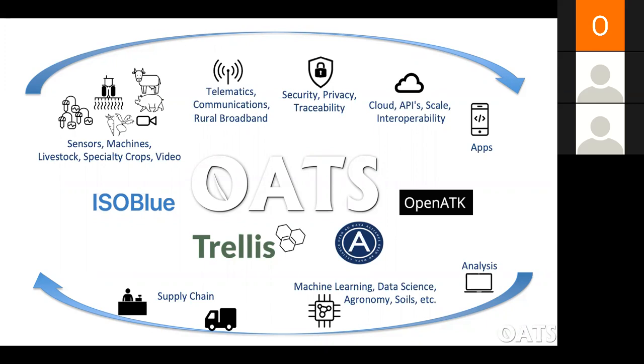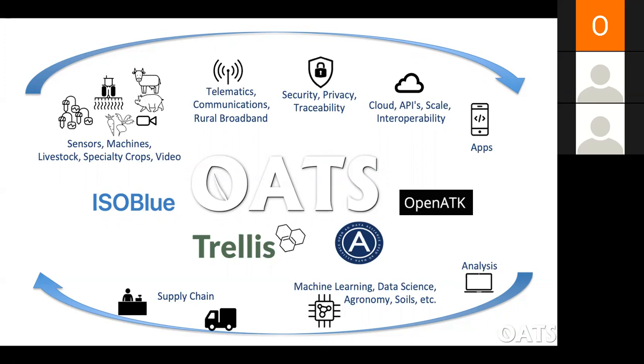And one of our flagship open source projects at that stage is IsoBlue, the brand you see there beside OATS on the left, which is an open source Linux-based telematics unit. You can get the instructions for how to build one online, the bill of materials, you can put it together and plug it into any modern tractor, and it has access to the ISO bus, both the engine and implement bus, and it's got a built-in cell modem, so you can sync all that stuff to the cloud. That's the data source part, but we also work with different IoT style sensors and things as well.